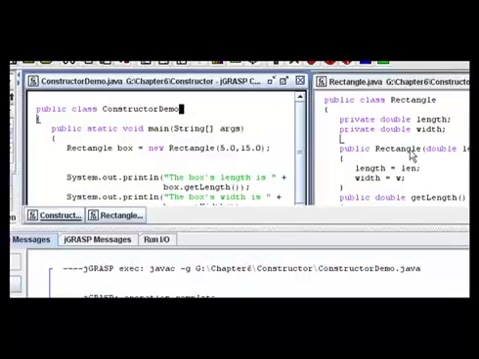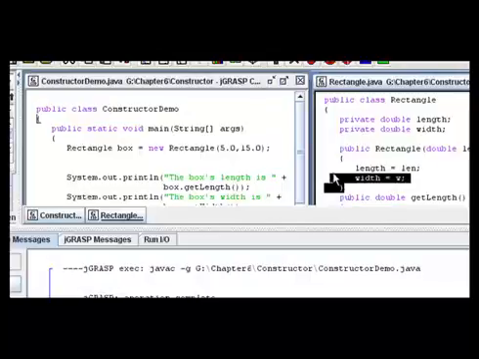Now with this constructor that I put right here, the constructor really is a new method whose name is similar to the class name, and the job of that constructor is to initialize the class. The initialization is going to set the length to 5 and the width to 15.